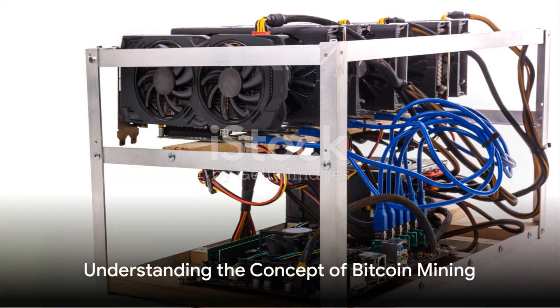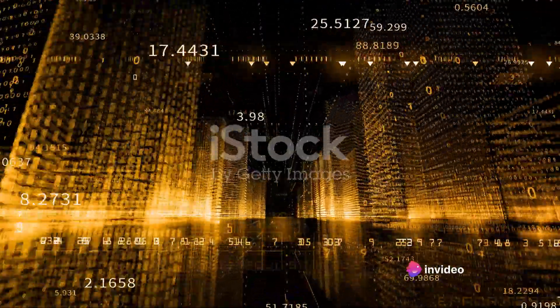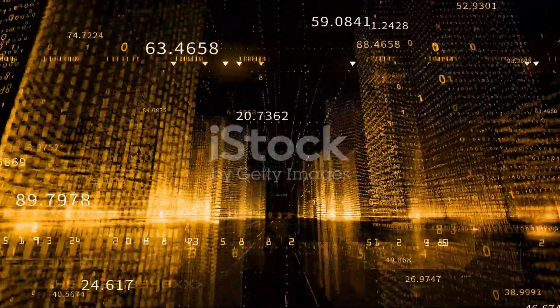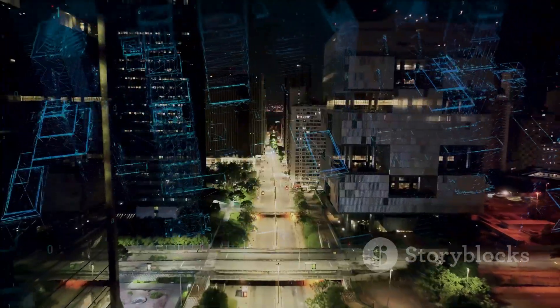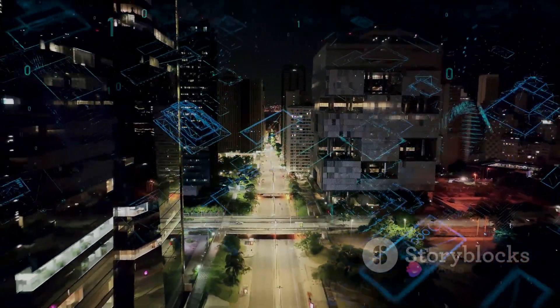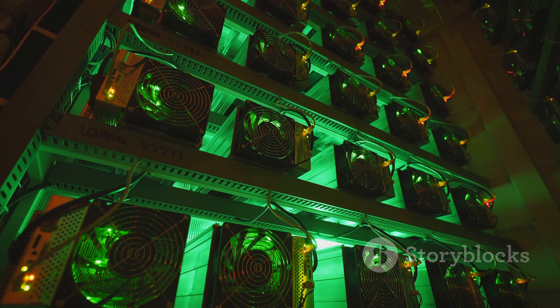So what exactly is Bitcoin mining? Think of it like mining for gold, but instead of digging into the earth, you're diving into the digital realm. Imagine a vast network, a matrix of tunnels and passages, filled with transactions waiting to be validated. These transactions are the gold. This is where Bitcoin miners come into play — not people, but powerful computers that act as prospectors in the digital gold rush.